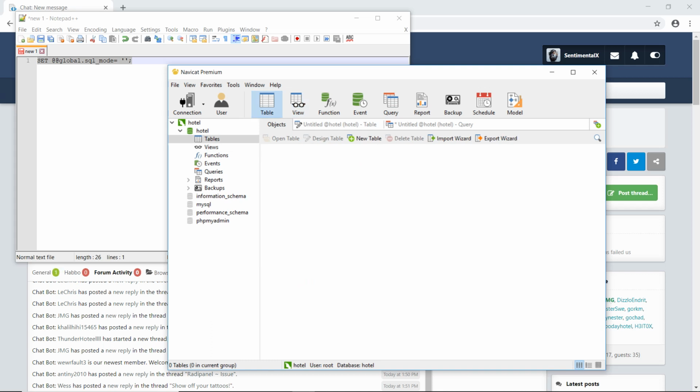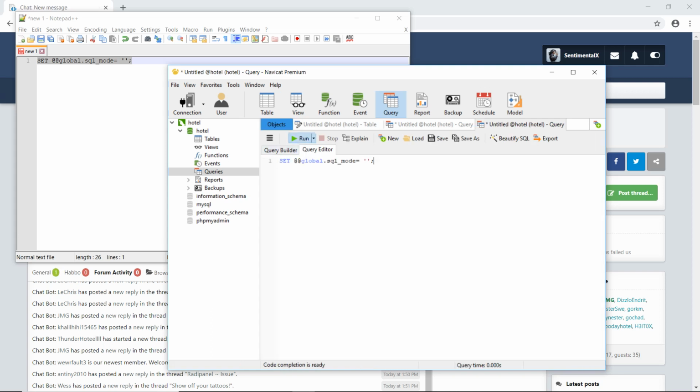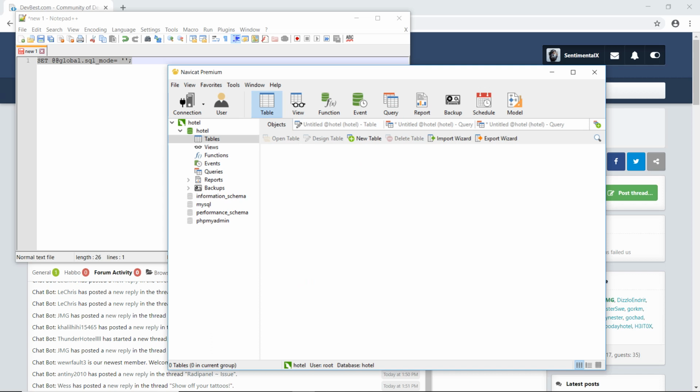And then bang. Okay. So what that does is it will just set it as a new query, and I'll quickly show you again. Actually, when you run this, if it says affected rows 0 times 0, it means that it successfully ran. If it says something else, then you've got an error with your MySQL. So make sure you get that set. Right. So now you've got an empty table. How do we fill this?